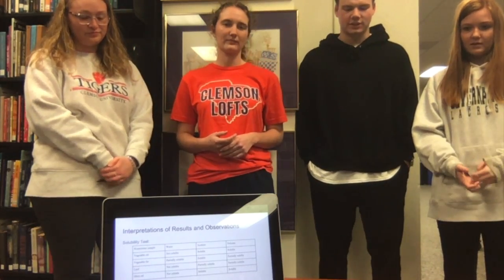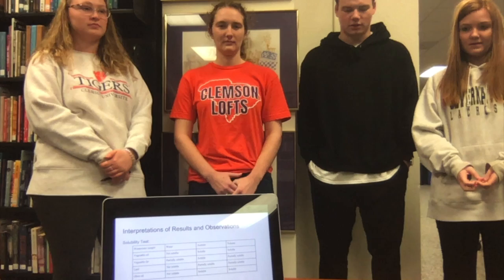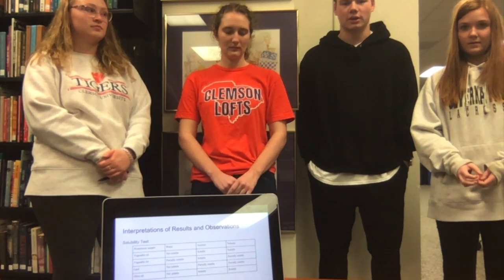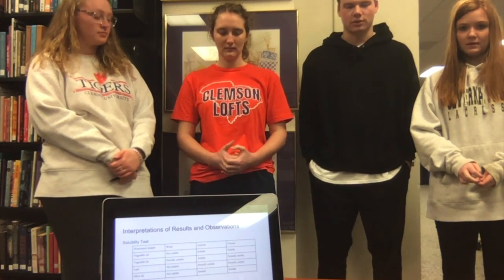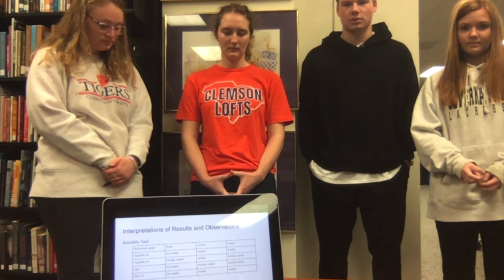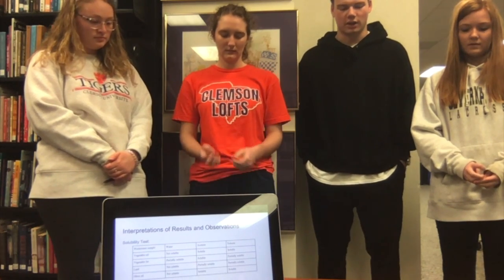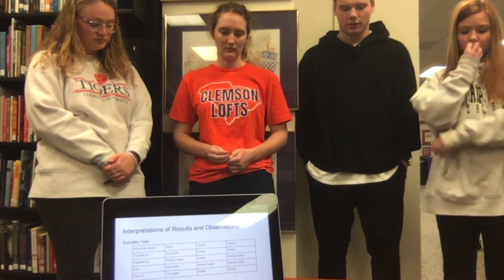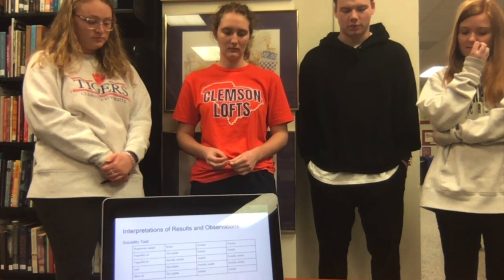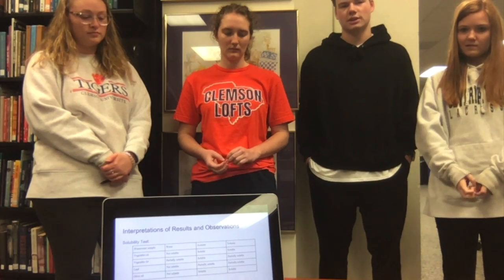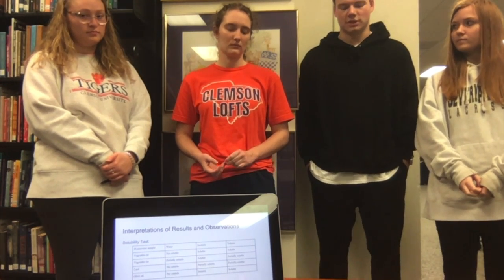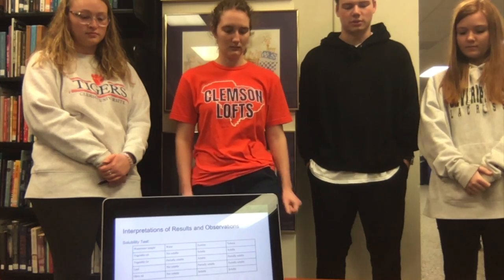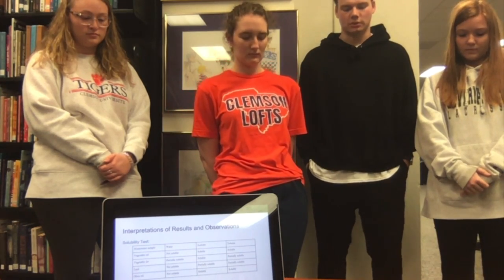Okay, for the solubility test, we found that they were non-soluble in water, but soluble in acetone and toluene, just because those two were nonpolar, and oils are nonpolar and like dissolves like. Also, something to note is that they're partially soluble, because they show signs of solubility, but because of their solid nature, it was hard to dissolve. So with more time, it would definitely be soluble.